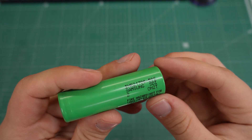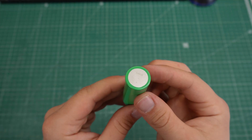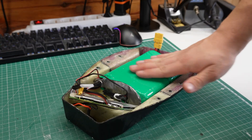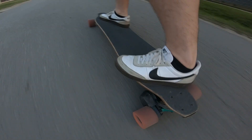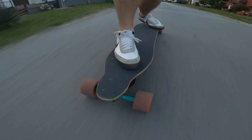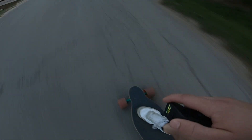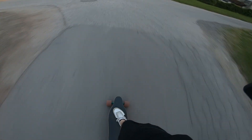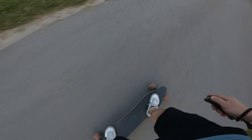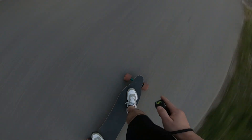With the voltage figured out, the next step would be a combination of output current, price and size. I chose Samsung 50S cells since I got a pretty good deal on them. Each cell has a capacity of 5000mAh, and since I have enough space inside my enclosure, I will be connecting two of these in parallel as well, to give me double the capacity, which will be 10000mAh or 10Ah in the end. These motors combined can output 5kW of power, but I always limit my motor currents, so I will be opting for a smaller current. Most high current 21700 cells will come with an output current rating of 30-45A, and these cells can output around 40A peak. Connecting them in parallel will also double the output current, so this battery will be able to put out around 80A at 42V, giving us a maximum power output of around 3.3kW while the battery is fully charged.